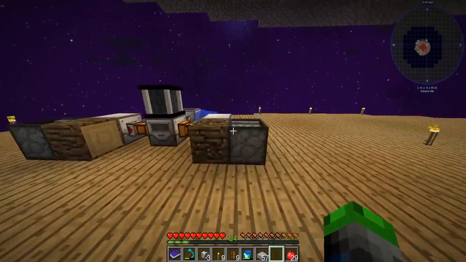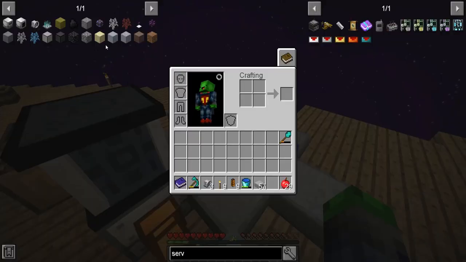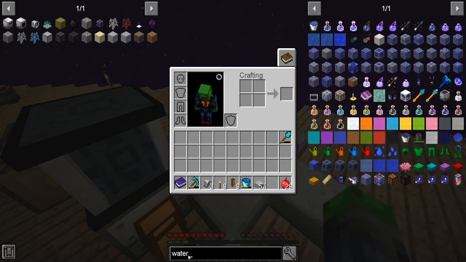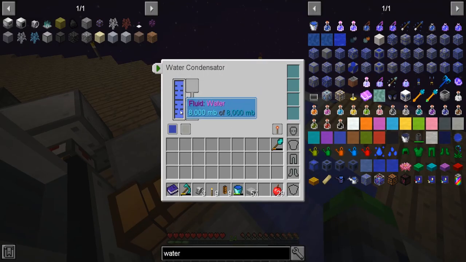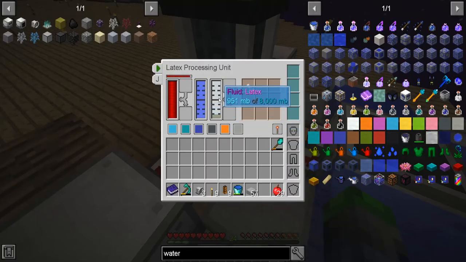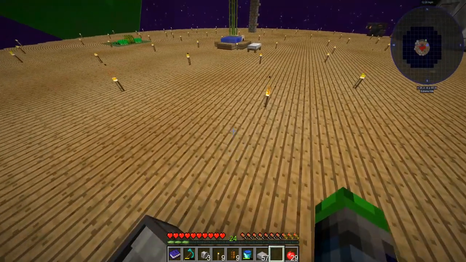All right, so we actually were able to use the... Hold up. What's it called? It is the water condensator from Industrial Foregoing. And I guess this thing, you just place it next to water and it starts picking it up and you can put it right into here. So now we have automated latex.